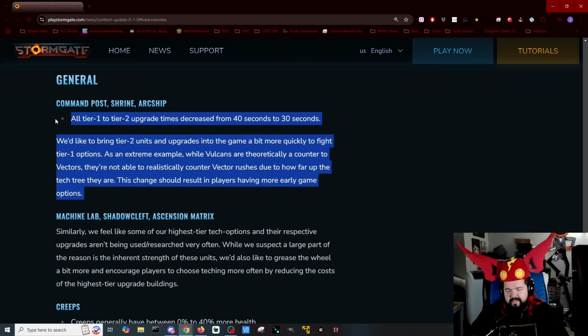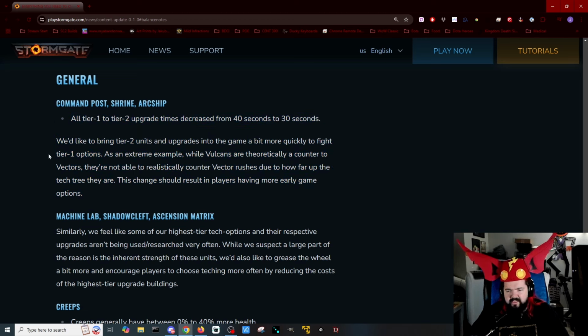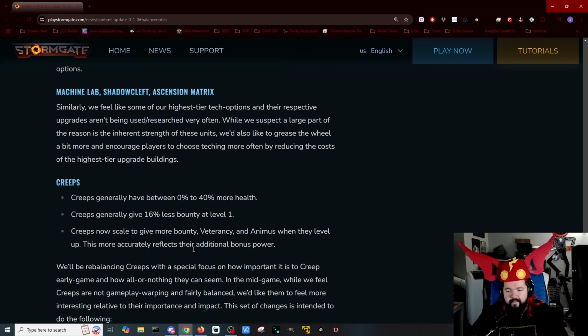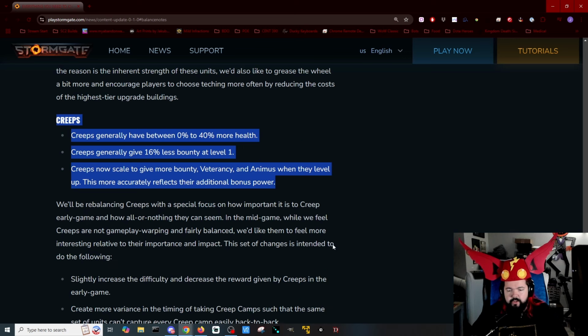Okay, fair. I mean, yeah, tier 2. It just seems like they want you to get to tier 2 as fast as possible. Machine Lab Shadowclip Ascension Matrix. Similarly, we feel like some of our highest tech tier options and their respective upgrades are not being used or researched often. While we suspect a large part of the reason is inherent strength in these units, we'd also like to grease the wheels a bit more and encourage players to choose teching more often by reducing the cost of higher tech tier buildings. Creeps, so the creep change.